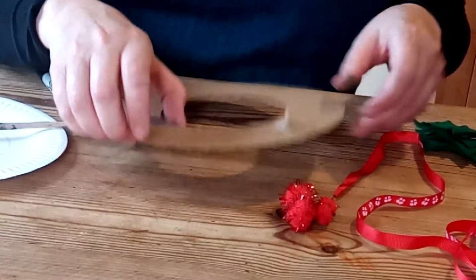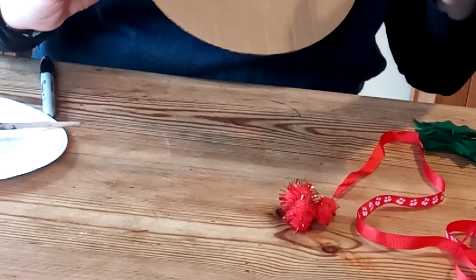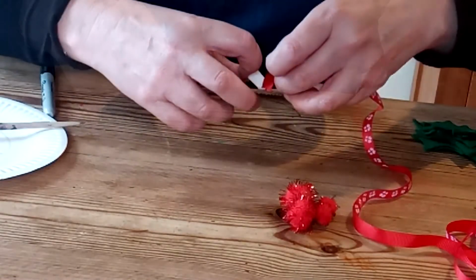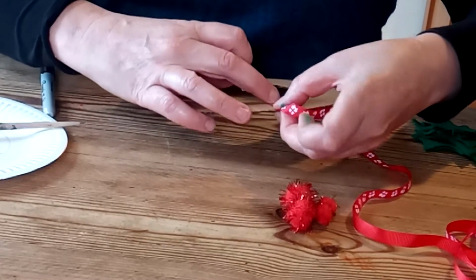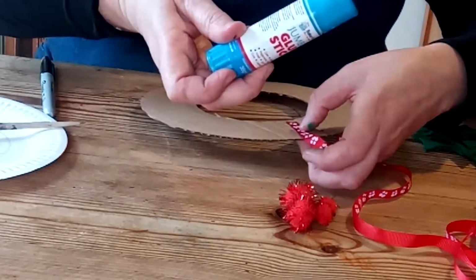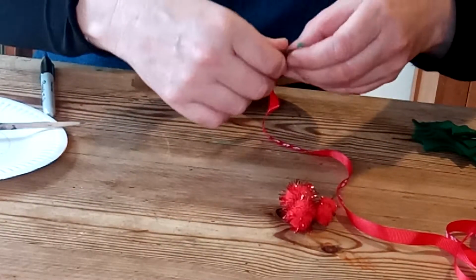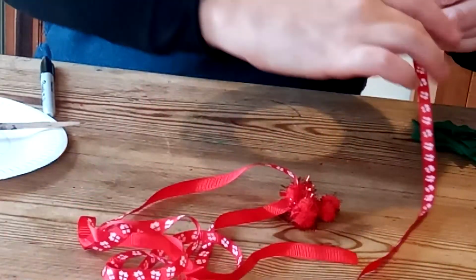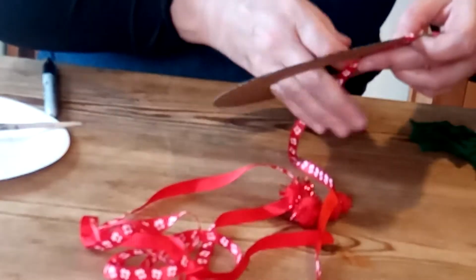For the next one, we're going to leave the card there. You can colour it in later, but I quite like the natural brown look. So I'm going to, using either double-sided tape, sellotape or glue, you could use a glue stick, stick it down here, and then start to wrap it evenly around the wreath.